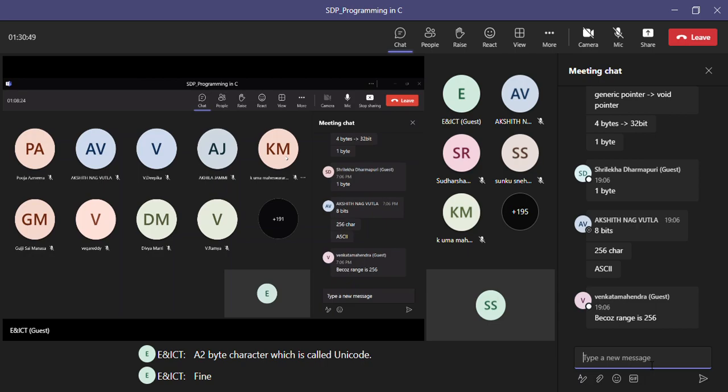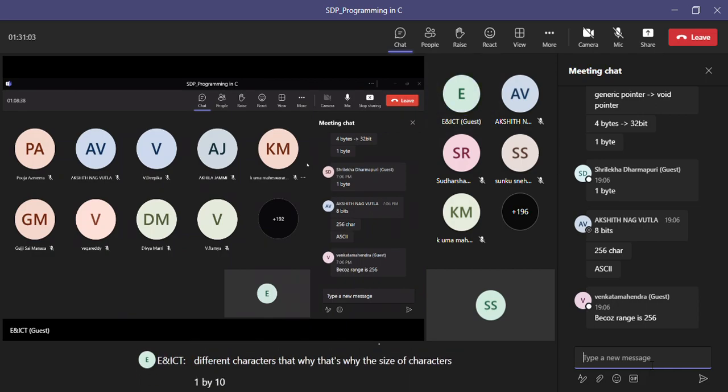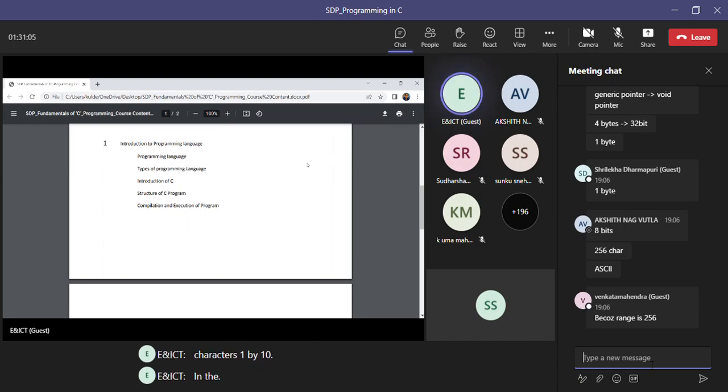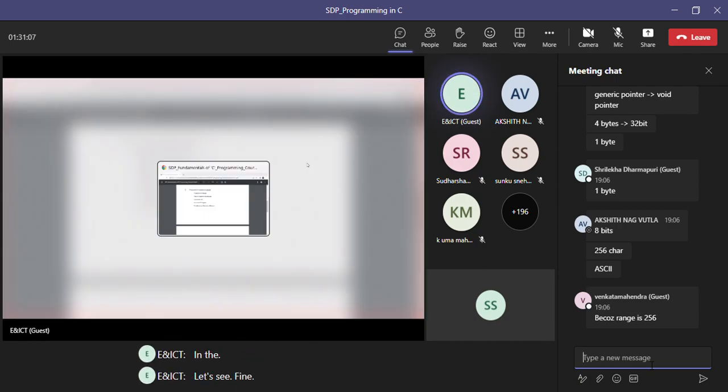Absolutely correct. So in C, 1 byte is sufficient to represent 256 different characters. That's why the size of a character is 1 byte in C.